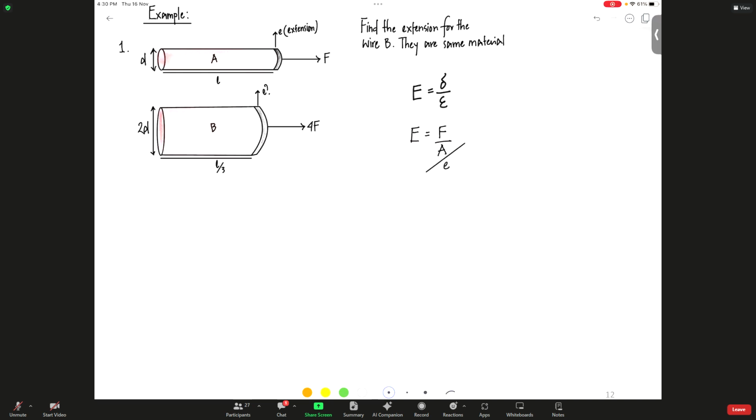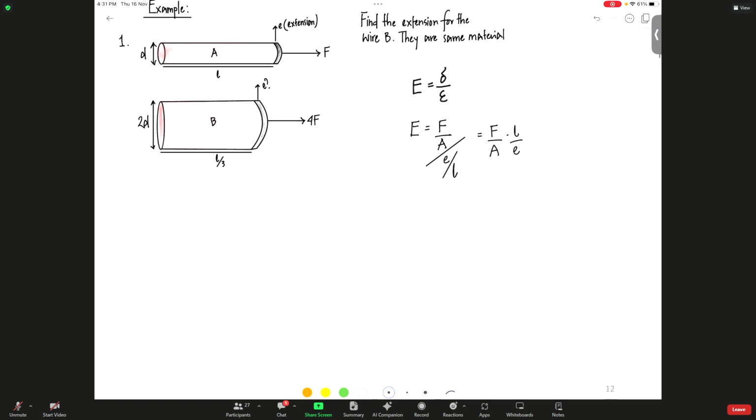It is extension by what length? Yes, original length. Okay, so you have to acknowledge what they mean. So right, that's basically what your Young modulus is. So Young modulus হচ্ছে F by A and L by e. However, আমাদের এখানে e বের করতে হবে. So what we do is we make e the subject. Okay, so therefore কি আসে এটা এখানে যদি e subject করা হয়, it's F by A into L by e.